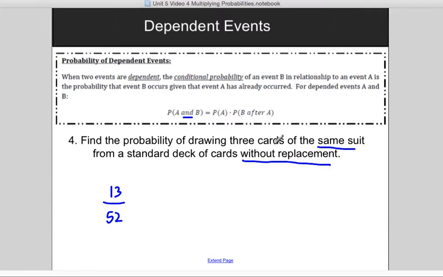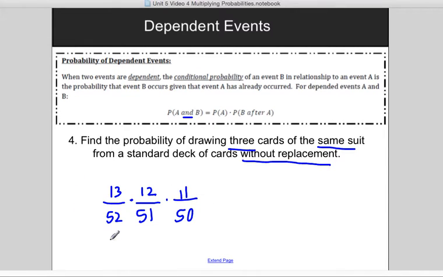If I am saying that I want a card from that suit, that means I have a card in my hand that is that suit. So how many cards do I have left to choose from? There's only going to be 12, out of how many total cards? Now there's only 51. That is how a dependent works, and I'm doing 3 cards of the same suit. So now I have 2 cards of the same suit in my hand. How many cards do I have to choose from? There's 2 less of these, so there's 11, and 2 less total cards, out of 50.